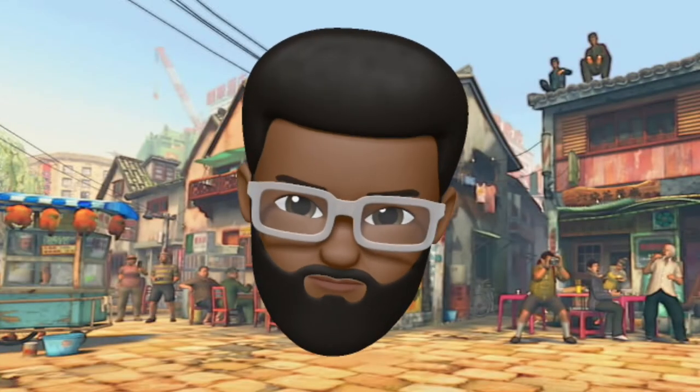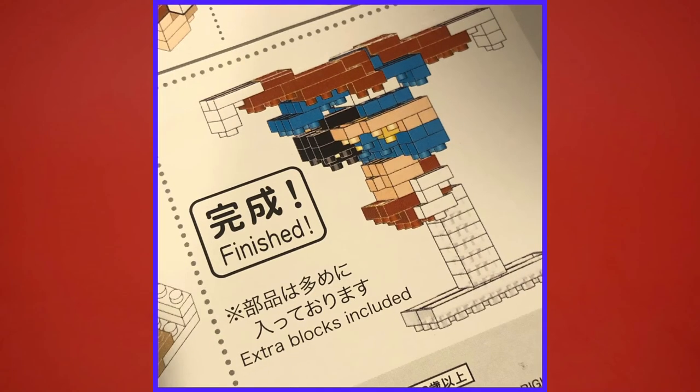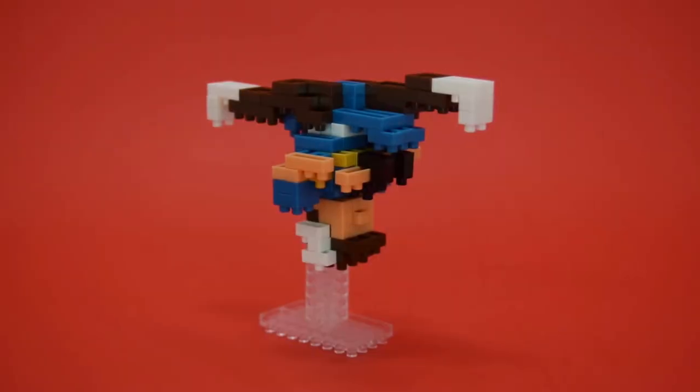Oh! How could you? Now, just to let you guys know that I'm not losing my mind, this is actually in the instructions. Check this out. Why? Why are both feet facing down? How could you? All right, let's wrap things up here.